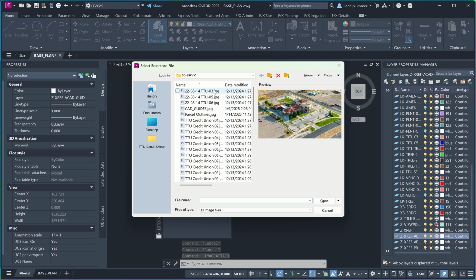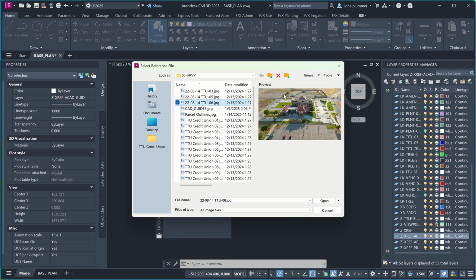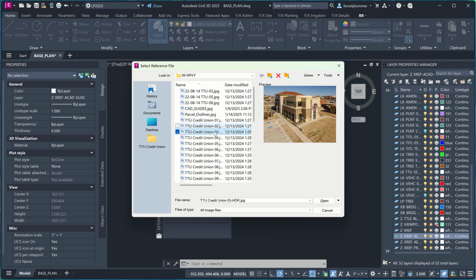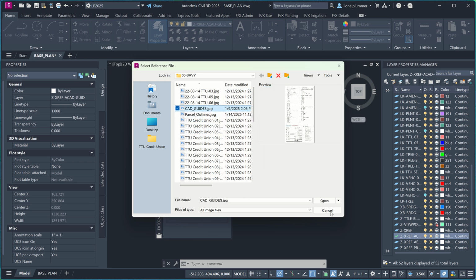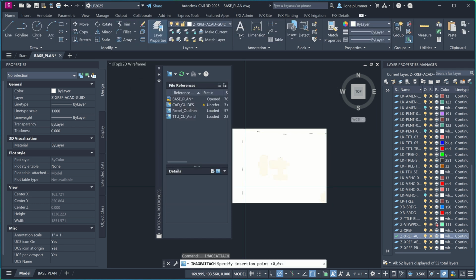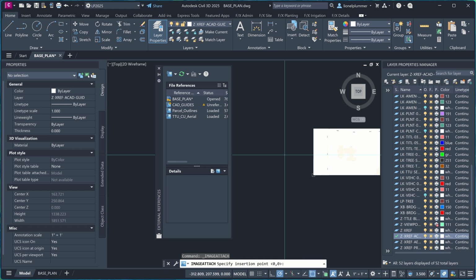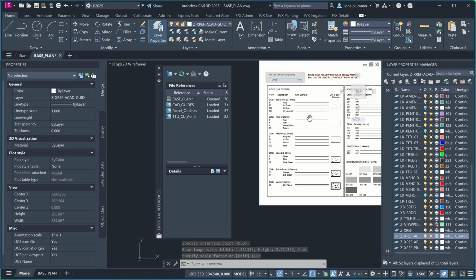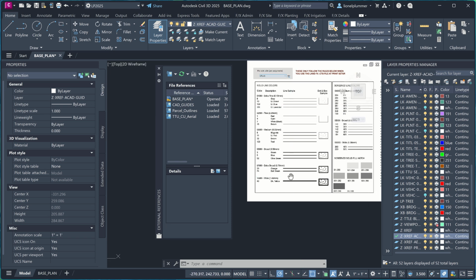And actually we will be inserting some of these as well, because we need to know which areas have roofs that overextend and that kind of stuff, but we're not going to worry about that too much right now. There we go, ACAD guides right at the top. I would definitely recommend adding this in. Here you do want to specify insertion and scale, because this is just a handy guide in case you want to make your own layers. It shows you the Land Effects colors that correspond to the line weights.